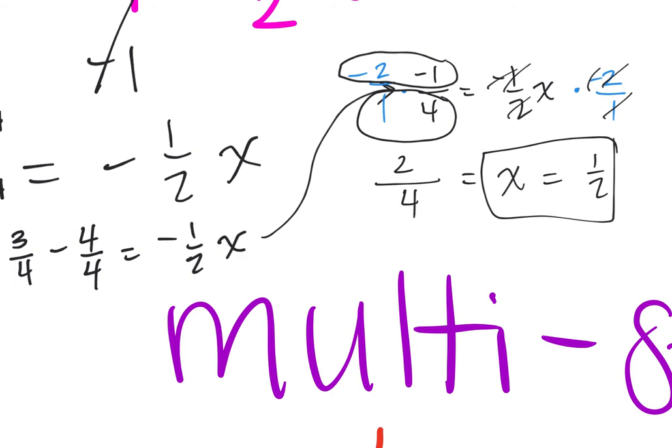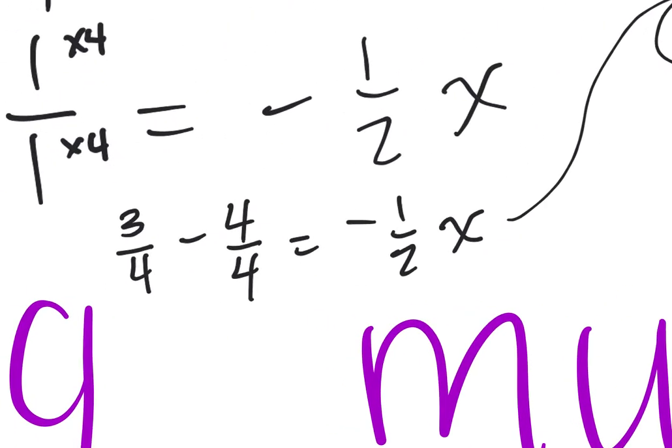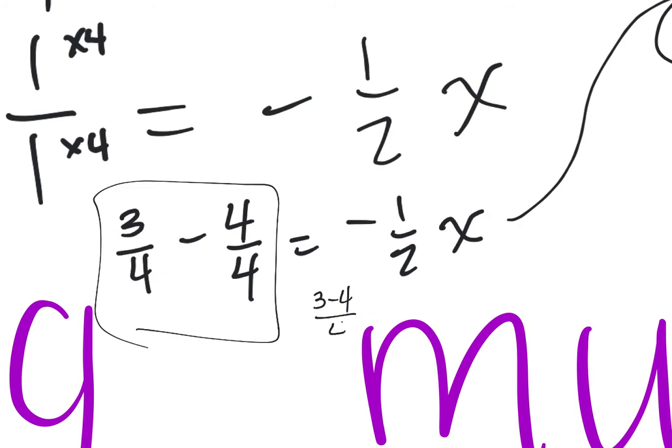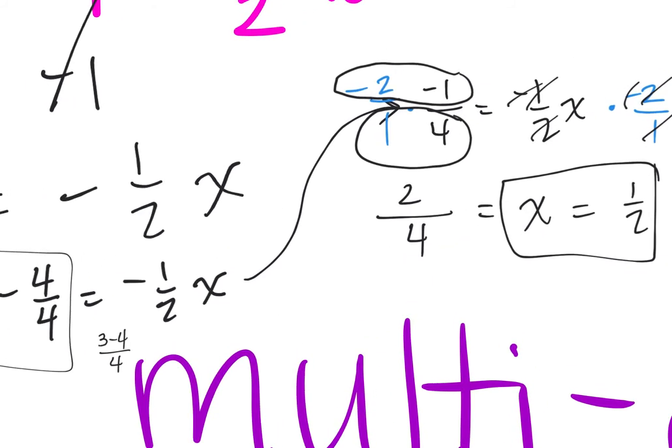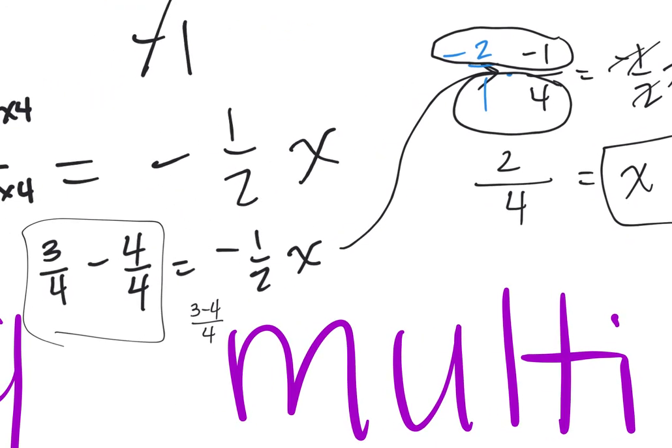Love to see it. Yes. How did you get 1/4? The negative 1/4? Okay. So we had 3 over 4 minus 4 over 4, right? So this is the same as 3 minus 4 all over 4. And then 3 minus 4 we know is negative 1, and that's how I got it over there. I had to draw an arrow because I ran out of space.